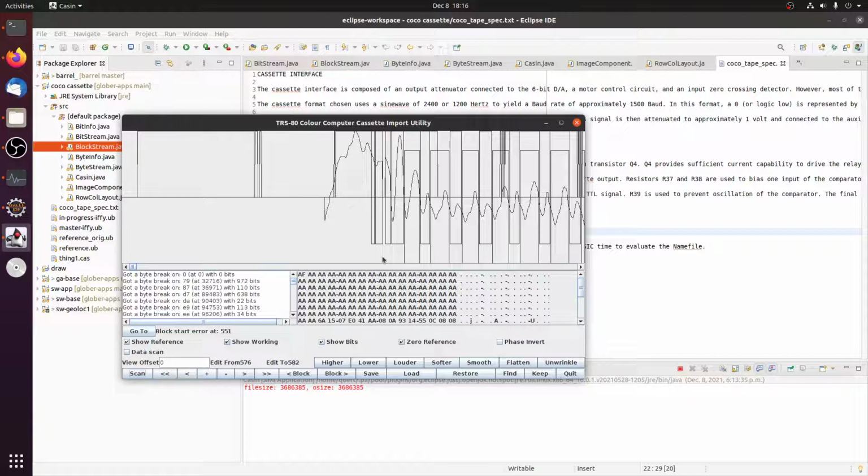And here it got something a little bit more wrong, but if I keep fiddling with this, I should theoretically, well, let's just flatten all of this. I think I can get rid of some of the leading stuff over here.